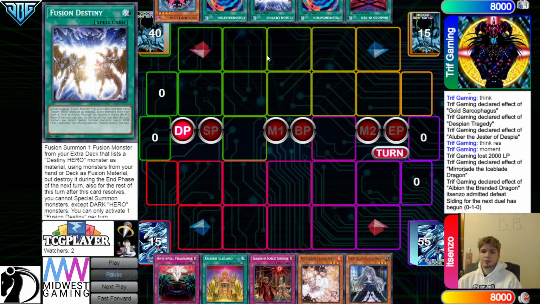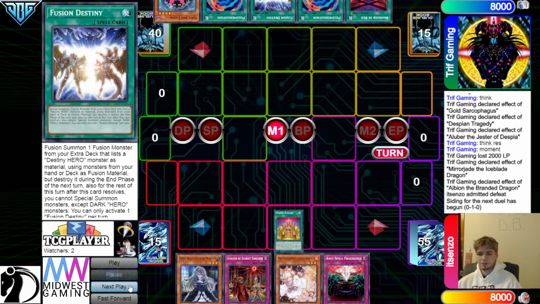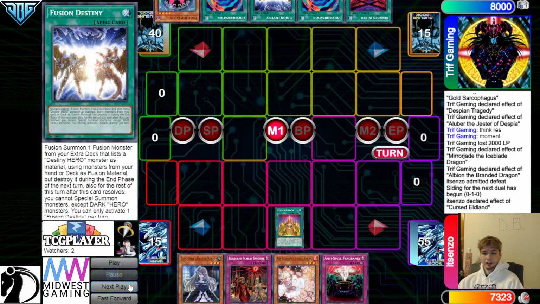That's interesting. That's something that in like TCG, before Despia came out, everyone was like, oh, Fusion Destiny's mandatory. And then like right before it actually came out, people were like, why are we playing this? We don't Anaconda. Two good cards in the deck to put two bad cards in the deck, probably not worth. It's cool with like Pot of Prosperity, but you don't really need it.